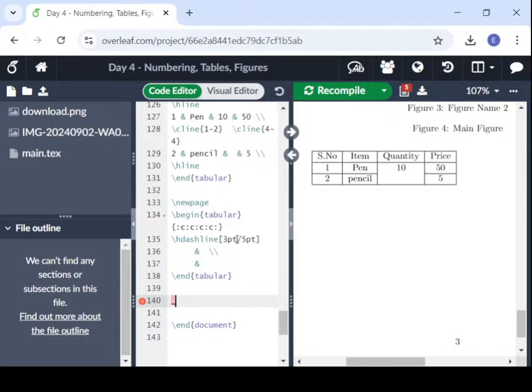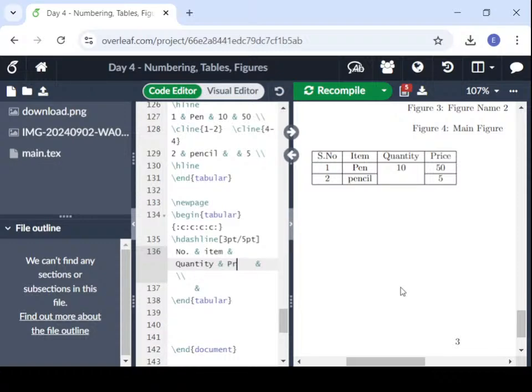That is what is given here as 3 point slash 5 point. We will see what happens afterwards when we vary it. So first cell is number, ampersand, item, ampersand, quantity, ampersand, price. This is my heading. Double slash for the next line.